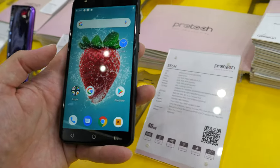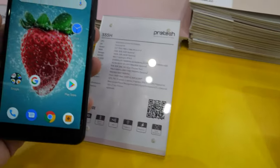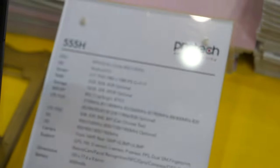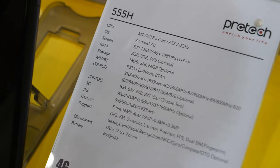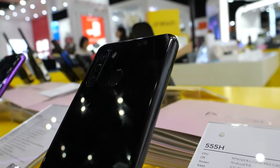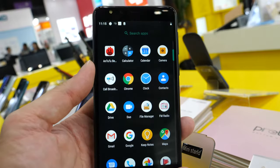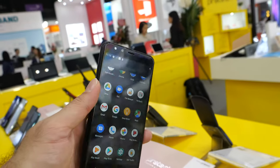Here's a MT6763 — this one, 5.5 inch, and this is very special. I want to recommend it especially because the specification is very high configuration: octa-core, Full HD IPS GFF screen. The battery is 4000 mAh — a very big battery. And a very good camera: front is 16 megapixels, rear is also 16 megapixels with a secondary 0.3 megapixel.